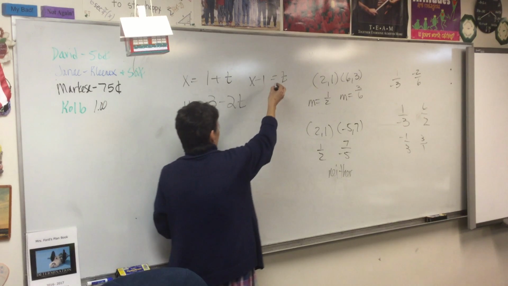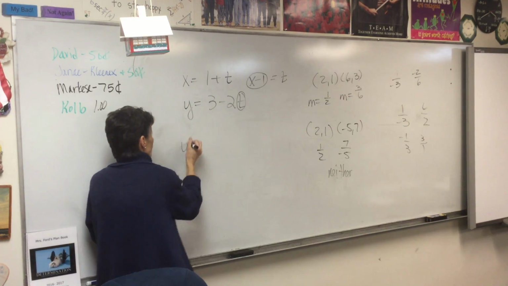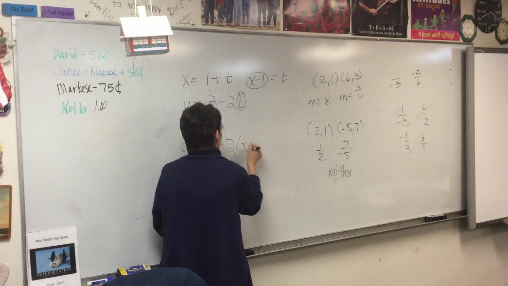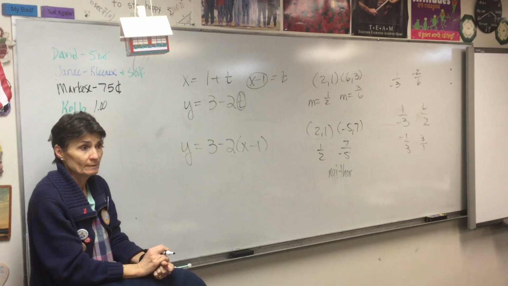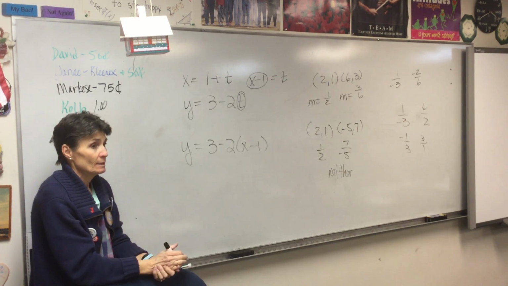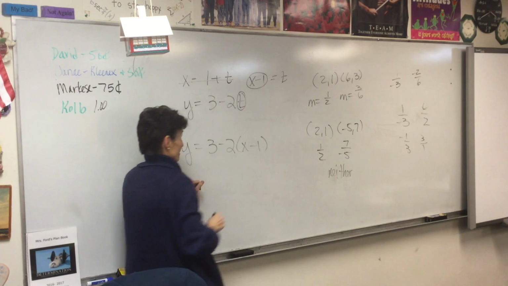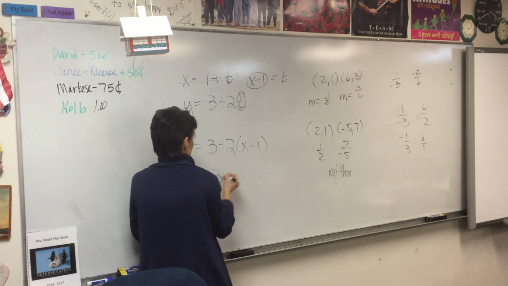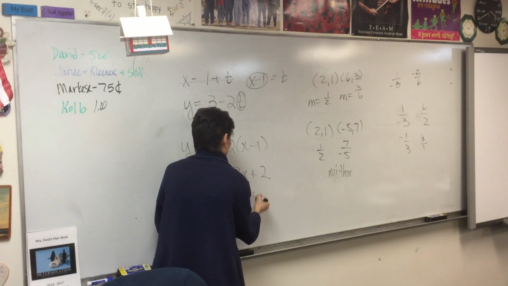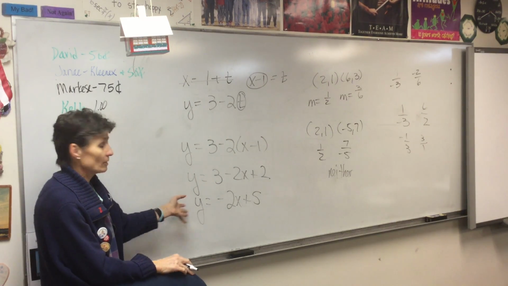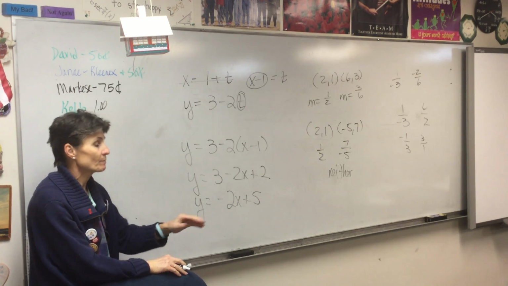So I can take that right there and substitute it in here. And then my equation does not have a t in it anymore. T is the parameter. It is that third variable. We can get rid of it by getting it by itself and then plugging it into the other equation. So now I'm going to do a little bit of basic arithmetic. Does that look okay? Now, the directions say eliminate the parameter, done.